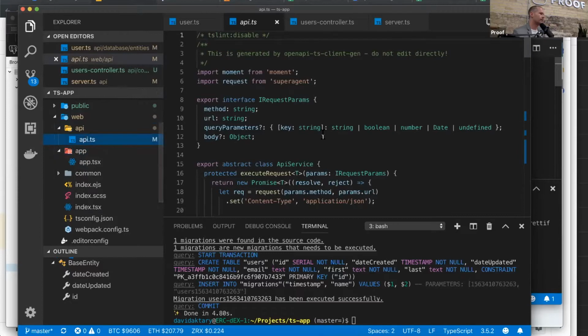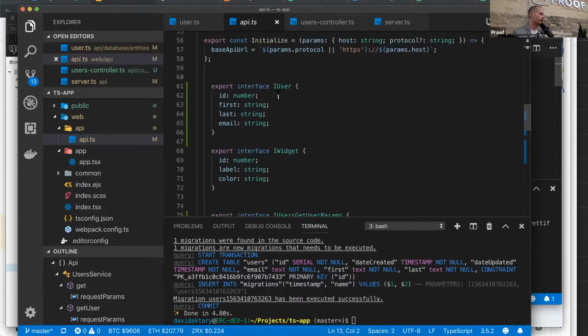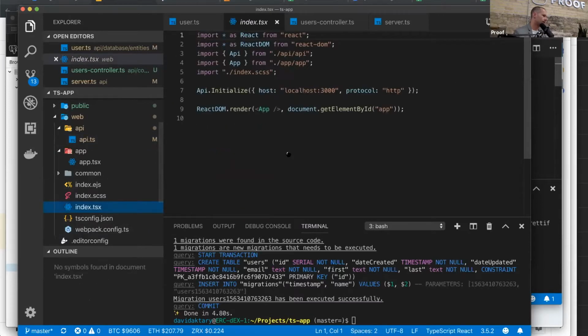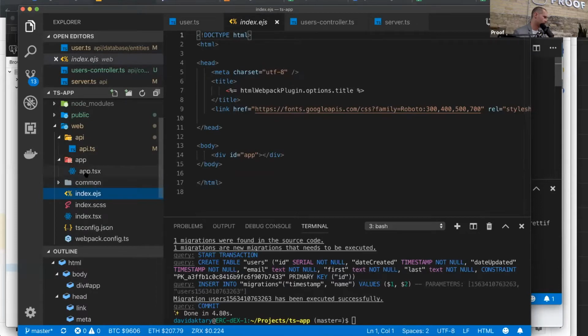So here, by the way, here's our API on the client side. Note I didn't write any of this code, but all the code that we need is in there. And hey, there's our user code. That's pretty cool, right? So I don't have to worry about gluing my client-side API to my server-side API. It just does it for me. Right? So in my index, no, my app, there we go.